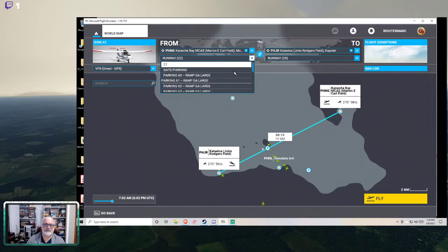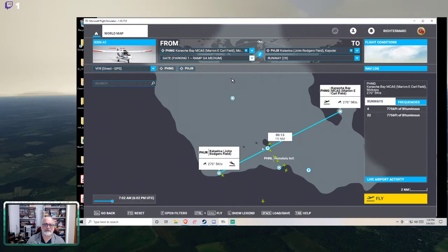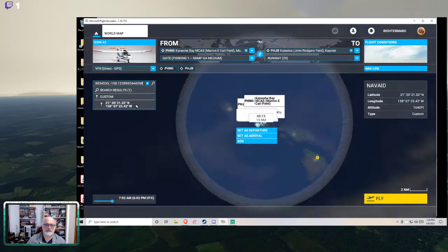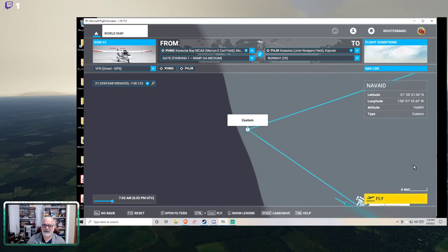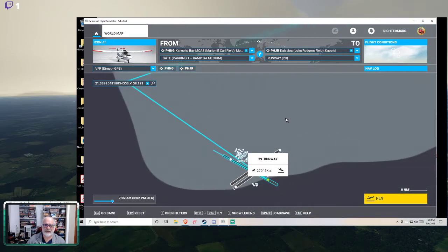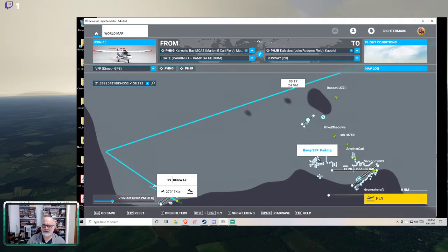That's good. Parking, general aviation. All right. Guess we'll do GA medium. Guess it's a big airport, right? We'll do search. We'll paste. Because when you do this, it blows your custom waypoints, which is fun. Okay, so there's our custom waypoint there, and then we want to add Pearl Harbor as a custom waypoint.